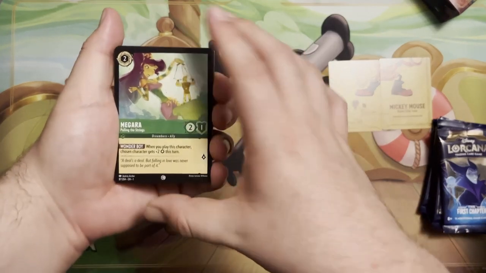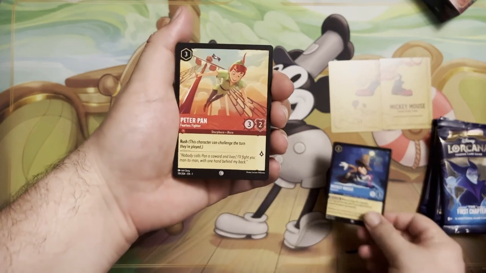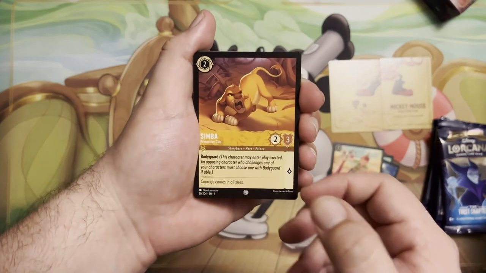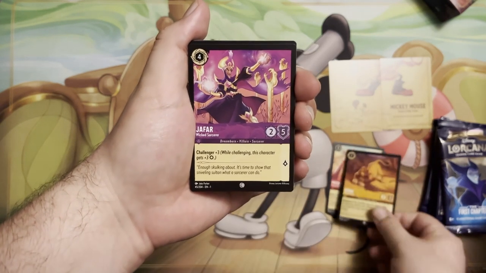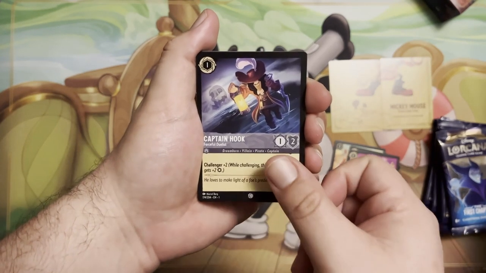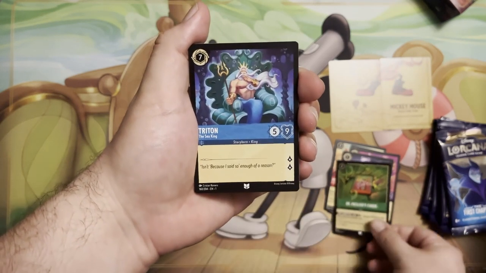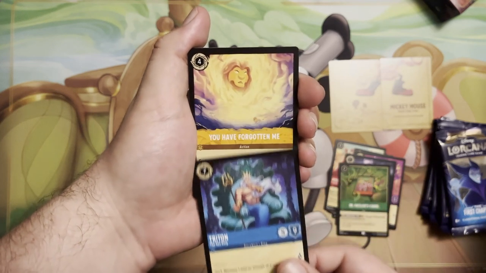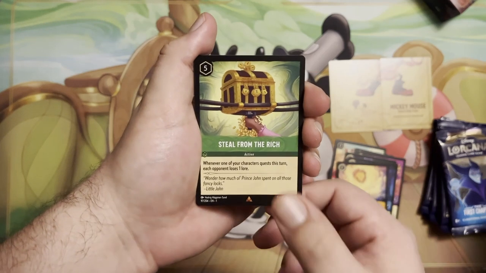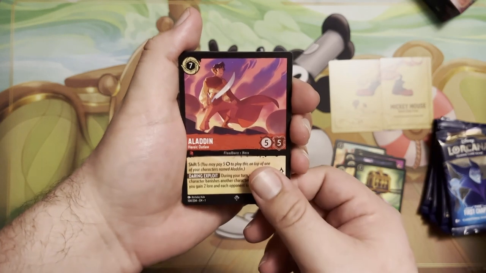Okay. Megara pulling the strings. Mickey Mouse Detective. Peter Pan Fearless Fighter. Simba Protective Cub. Jafar Wicked Sorcerer. Captain Hook, Forceful Duelist. Dr. Facilier's Cards. Triton, the Sea King. You Have Forgotten Me. Steal from the Rich. Aladdin Heroic Outlaw for the Super Rare.